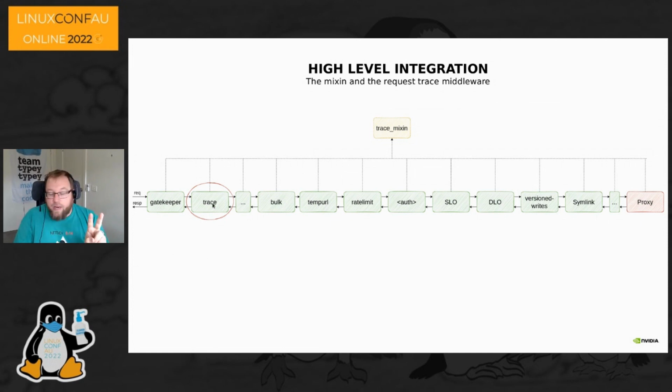The second way is a continuation from that. Once we get to the proxy and we're making those additional requests out to storage nodes, like I mentioned before, we inject the tracing context, if it's tracing, into the request. And so that's the second type. If a trace middleware sees that there's an injected trace context, it knows to continue tracing.